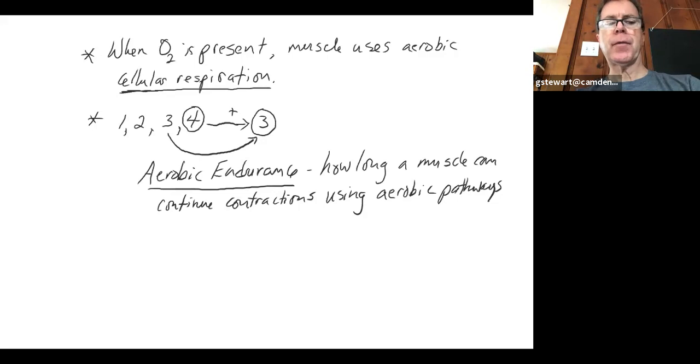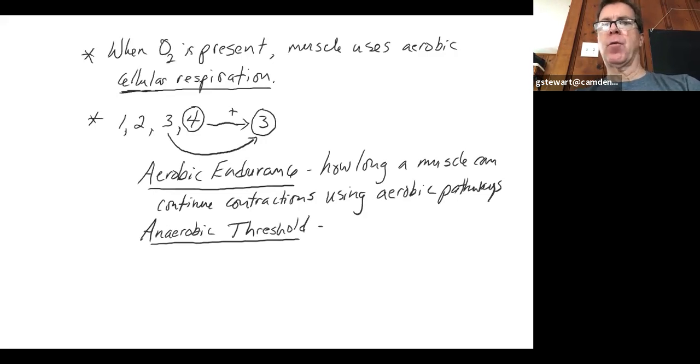And then this term, the anaerobic threshold, this term refers to the point when the muscle converts back to an anaerobic pathway. It starts recruiting this pathway after it can't keep up just with aerobic pathways. When it calls on anaerobic glycolysis or anaerobic measures to contribute to the ATP production, we call that the anaerobic threshold.